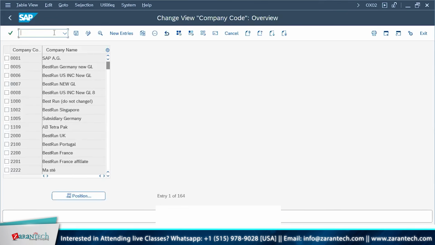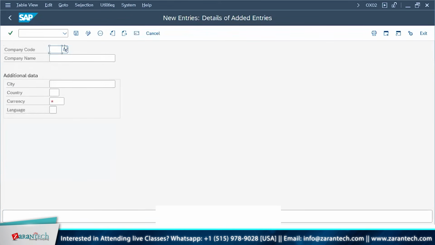Now let me create my own company code. For creating a company code, I go to new entries. I give some name to the company code. This is a 4-character alphanumeric one. I can give any name here. I told you company code means business.